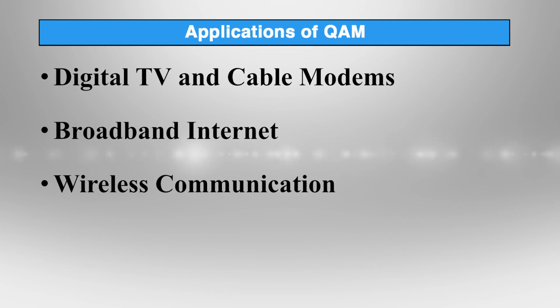Now, in wireless communication, advanced QAM techniques are used in modern wireless communication systems, including 4G and 5G networks. The summary of quadrature amplitude modulation: it offers high data rates and efficient bandwidth use, making it ideal for broadband and high speed communication systems. However, it is more susceptible to noise and interference and requires complex signal processing.